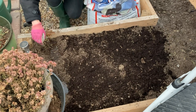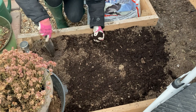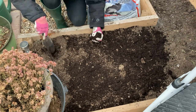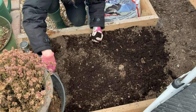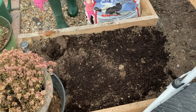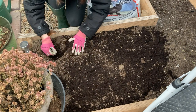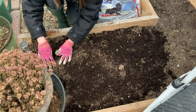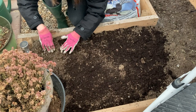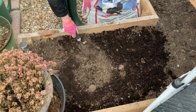After I dug my holes, I went ahead and added more cow manure into the holes and then some water and stirred it around to create a mud mixture. That way there would already be both some nutrients and a little bit of moisture right at the plant's root system when I go to put it in the hole, because you really want that plant to take root as soon as possible. The faster it takes root, the faster it grows, and the faster you have fresh veggies.